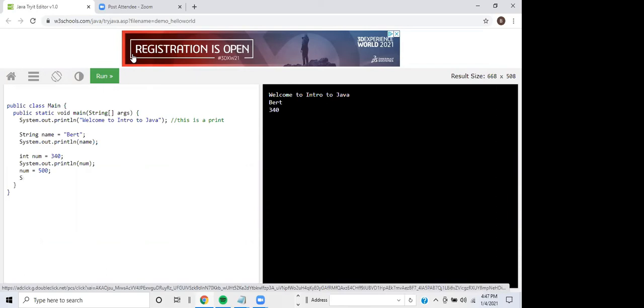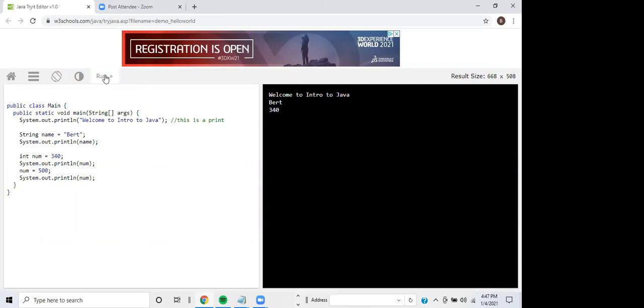And then I'll print that out too. System out print line num, semicolon. Okay, so now I should print out 340, and then I change the value of num, and I should print out 500.